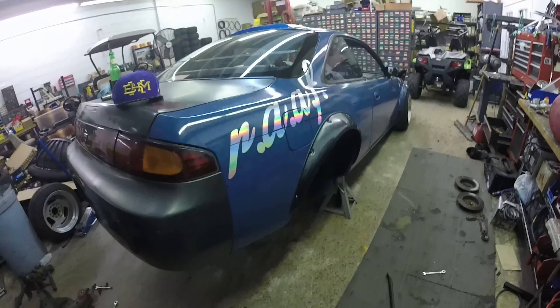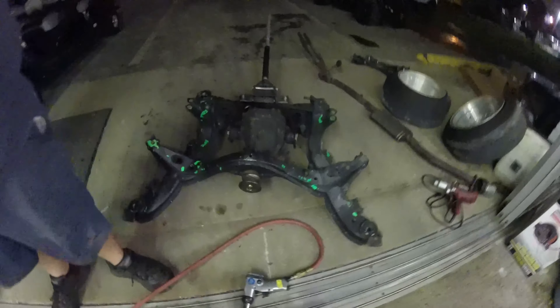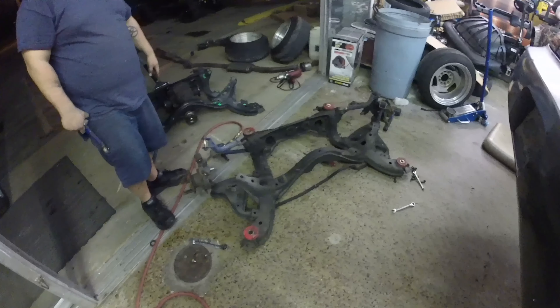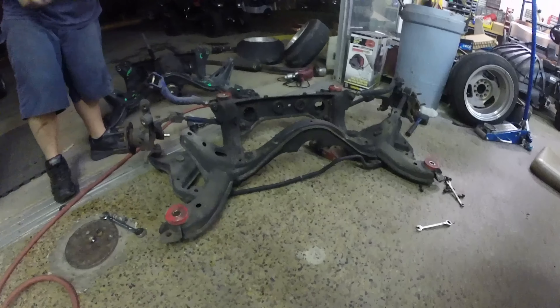There's nothing under there now, it's all done. She's got her big old booty in the air — we'll grab the subframe off it real quick and swap over to this subframe right here that the diff's in. A lot of axles blew apart. I know a lot of people are going to be pissed off that I didn't show you how to do it, but I have a DIY episode coming that shows you exactly how to do this — snatch it off, put in a new gas tank, put it back on, then drive away and do skids.